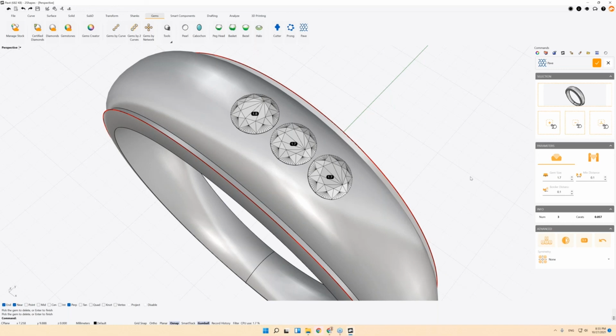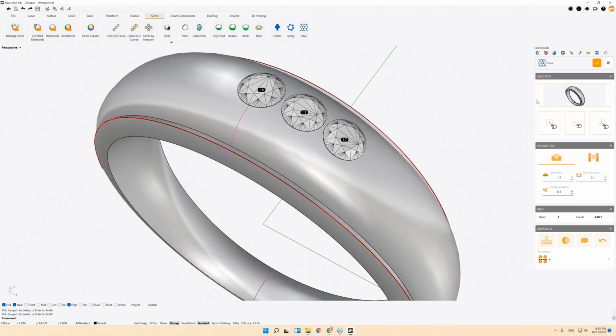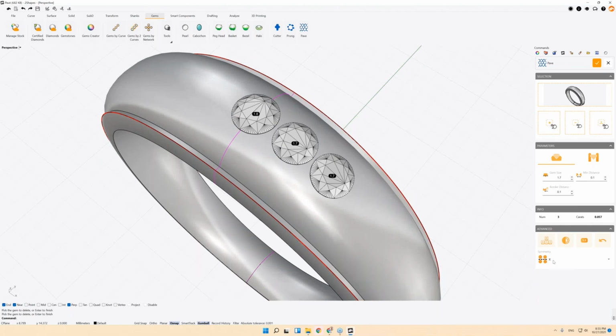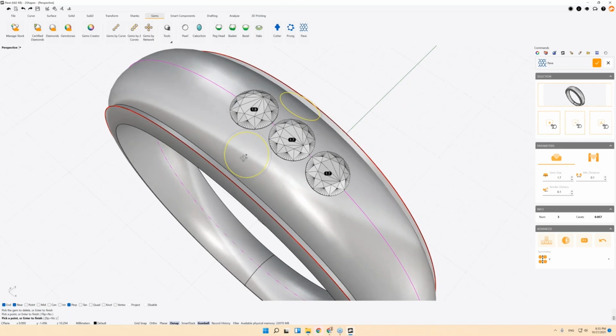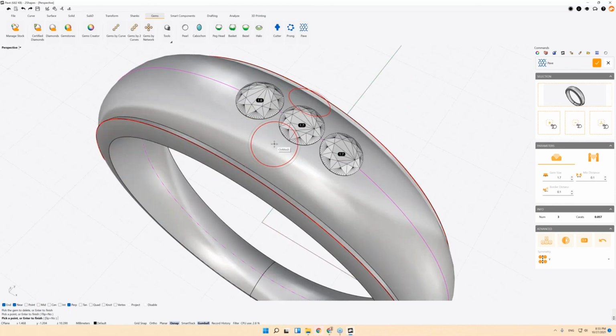Also you have the option to define the symmetry, and so on. Here we can define I want symmetry in Y. I never know if it's in Y or in X, so in this case it's wrong. I want it in Y. Now we have symmetry. In this case we can use quad symmetry, but it doesn't matter because it's symmetrical on the other side. But the idea is you can enter and go on.